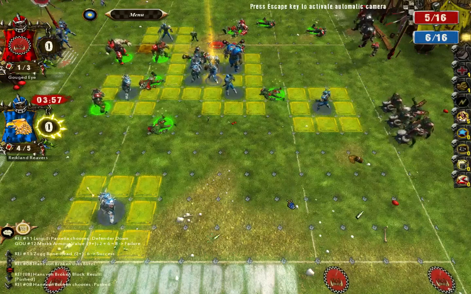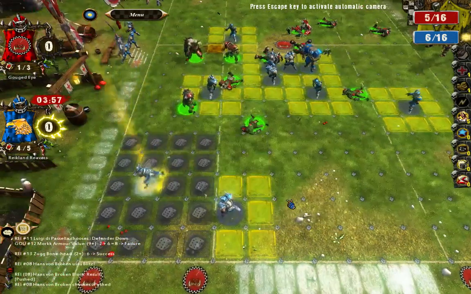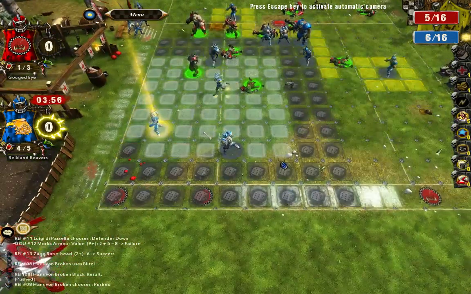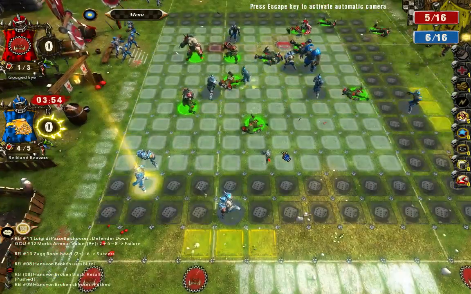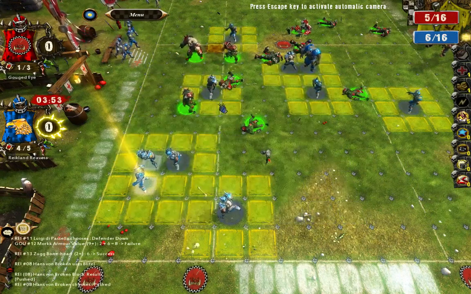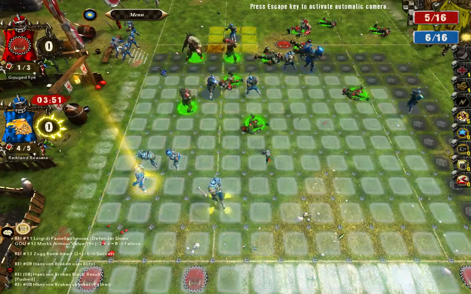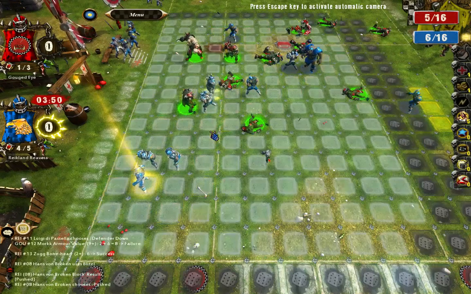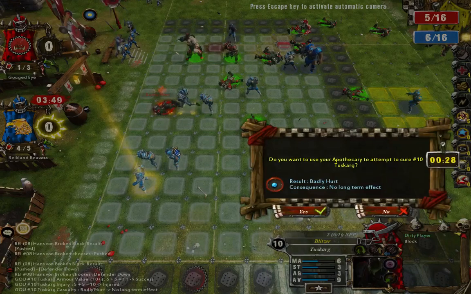So again, I'll just end my turn quickly here. Again, they're just going to play it safe. Move down the park. As you can see, the white squares are showing you how much they can move, and the dark grey ones are if they need to go for extra movement. Again, you can always try and get an extra bit of movement there.